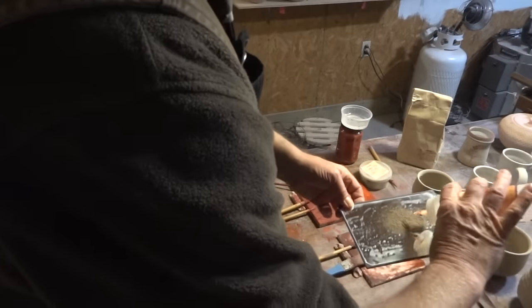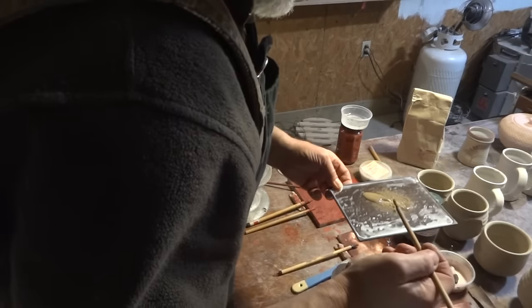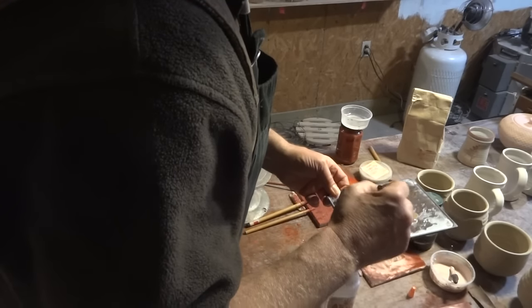Yeah, a bit of water with that. We'll add a bit of water to that, you see. And then mix it up here.